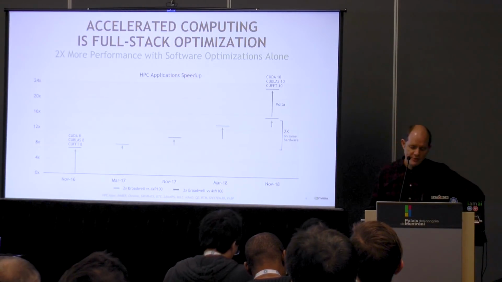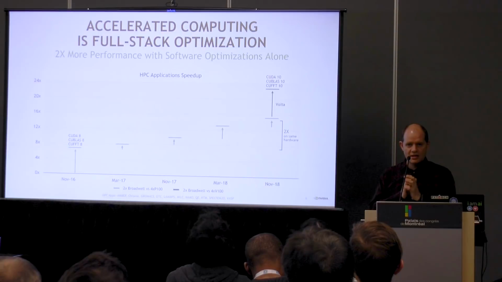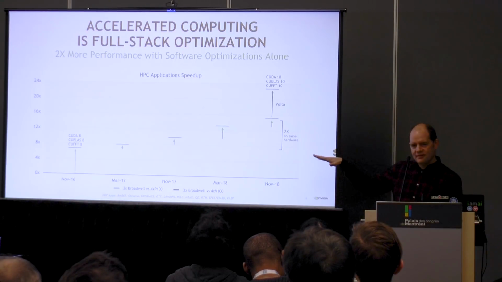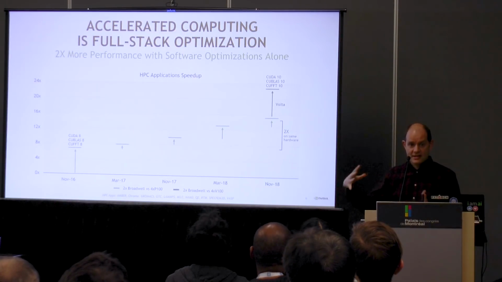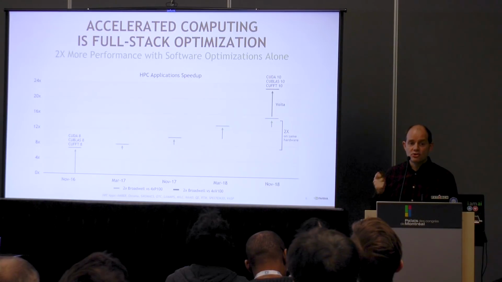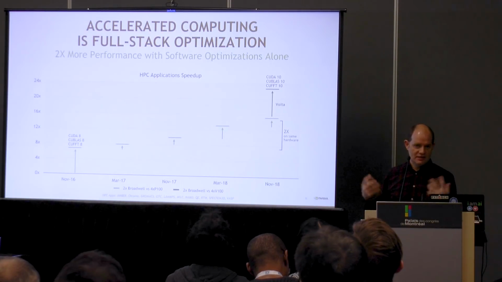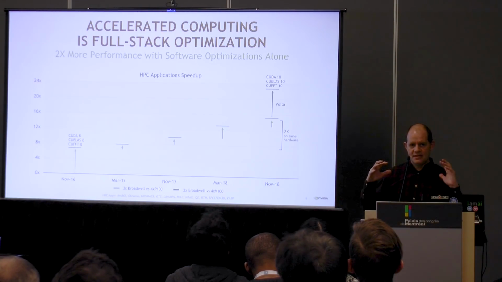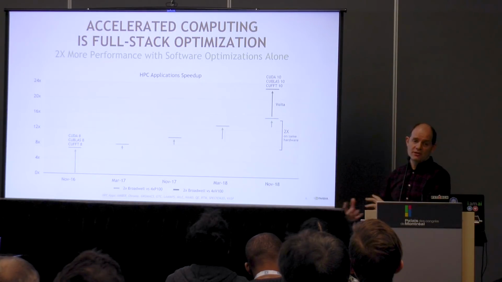But one of the interesting things we did, we went away and we ran some experiments. These are some numbers gathered from a bunch of HPC applications, because they cover a really broad gamut of different types of application. And we ran these things on CUDA 8 from 2 years ago, and CUDA 9 and CUDA 10, 2 years worth of software on the same hardware, and changes we had made to the software alone. And that, across that stack, as I was saying, made a performance increase of 2x purely on the software side. Then you add to that another generation of hardware that came out last year, the Volta hardware, and you get an additional 1.5x on that. So the way that the performance and the behavior of your applications changes is as much or even more sometimes related to the software stack as it is to the hardware generations, right?